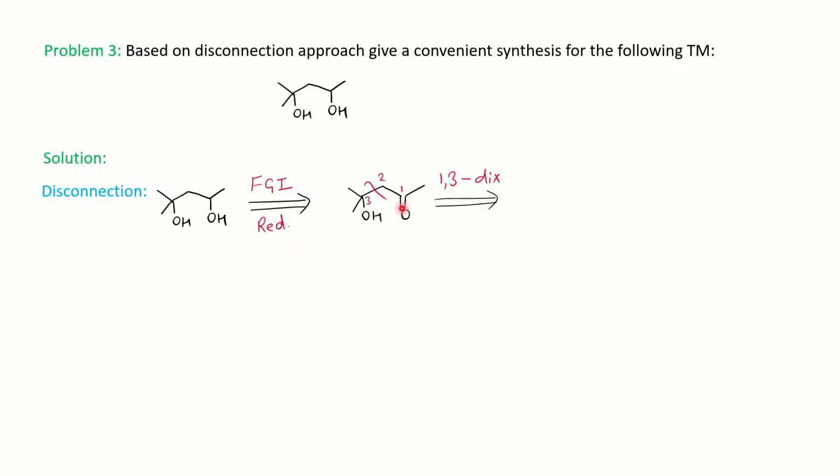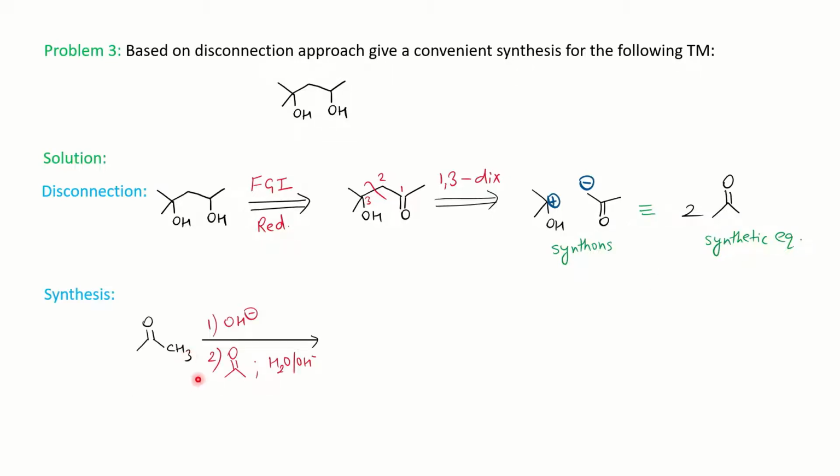And in 1,3 disconnection, the two functional groups are placed 1,3 to each other, and you break the 2,3 bond. The bond between 2 and 3 carbon is broken here. So if you do so, you will get again one positive, one negative. These are the synthons. Negative we have given here because it is stabilized by carbonyl resonance, and so we can write the synthetic equivalent. Here this hydrogen will give its electron to this, getting a carbonyl bond, and here again minus is stabilized by H plus, and you'll get another molecule of acetone. So 2 molecules of acetone, that is the starting material for the given target molecule.